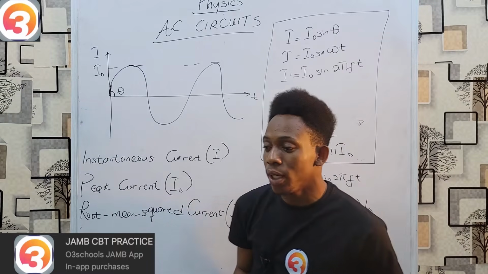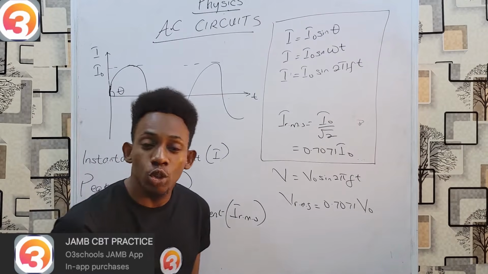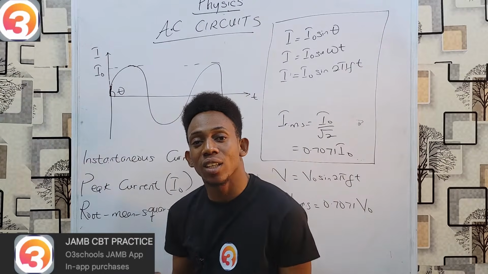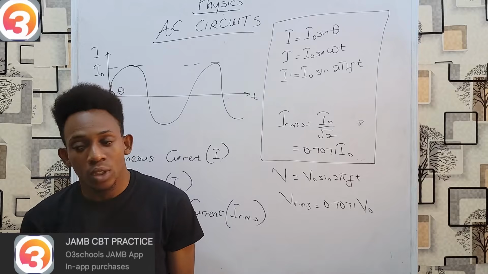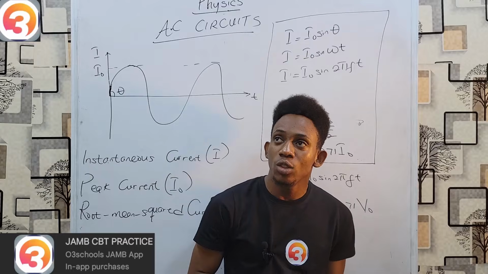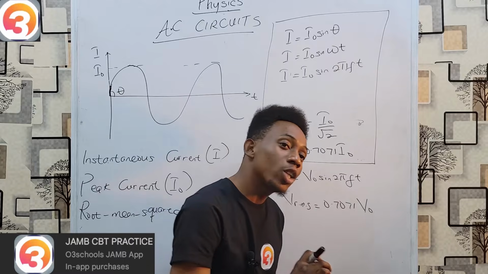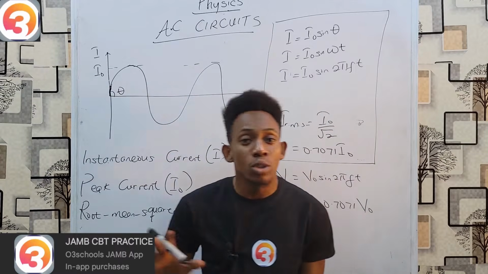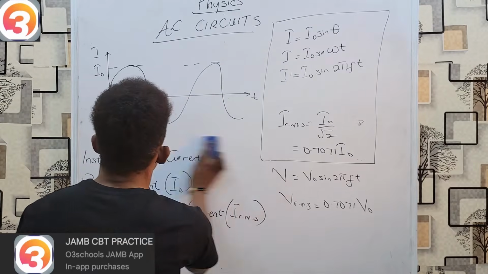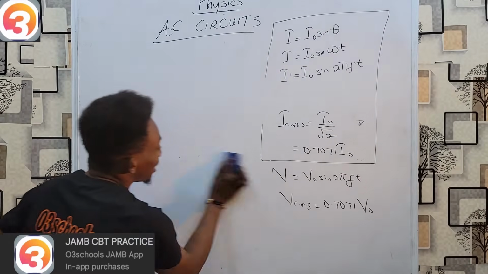Now, one special thing about your alternating current circuits is that other than just the resistor, inductors and capacitors now have enough resistance to no longer be negligible. Under your direct current circuits, when you're having a capacitor in the circuit, capacitors simply act to store charges. But in alternating current circuits, now you actually have to analyze the opposition to the flow of current brought about by that capacitor. And that is referred to as a new concept known as reactance.